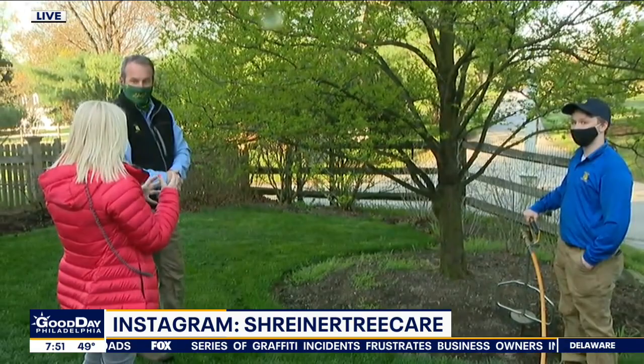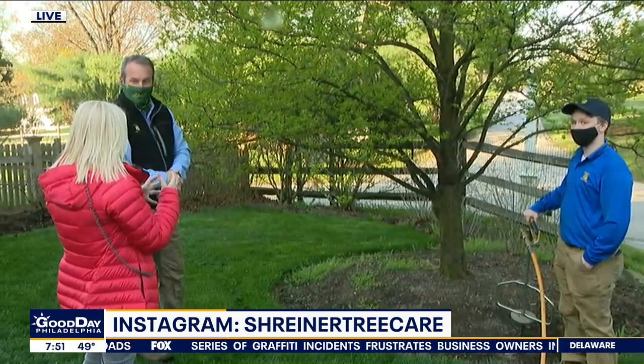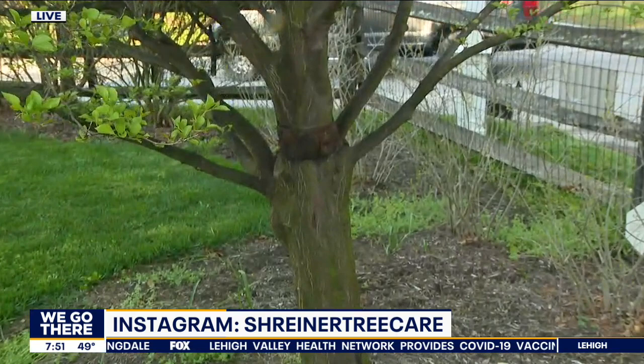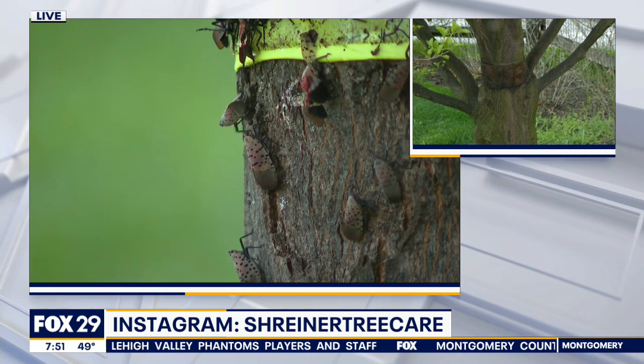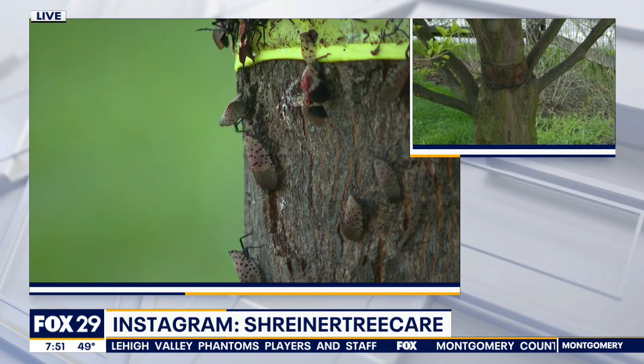If we didn't get all of the eggs off our tree, what about the sticky tape around the tree? This was put on last year. The sticky tape takes care of the crawling nymphs in the first and second stage — first stage they're black and white, second stage they're red, black, and white. They crawl and emerge up, and if the sticky tape is there they'll get caught. It acts as a great suppressant to reduce the number of feeding insects.